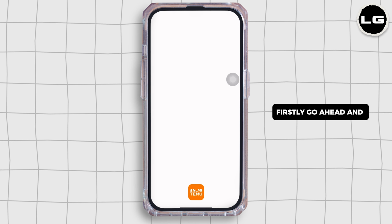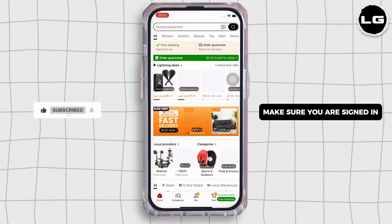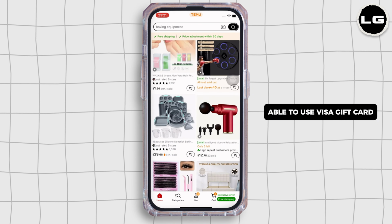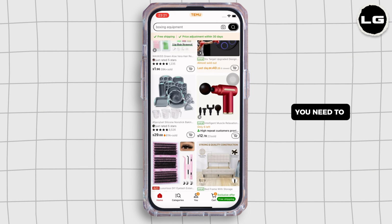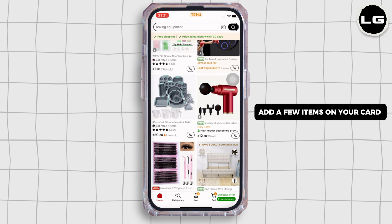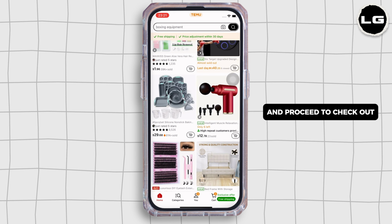Firstly, go ahead and open your Temu app. Make sure you are signed in, and now, in order to be able to use a Visa gift card on Temu, you need to make a purchase first. So, go ahead and add a few items to your cart and proceed to check out.